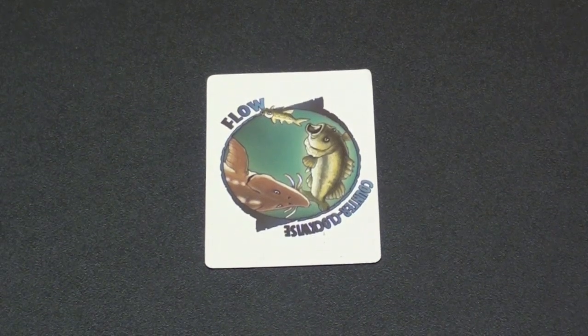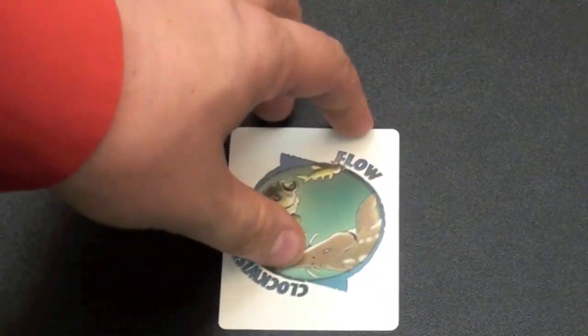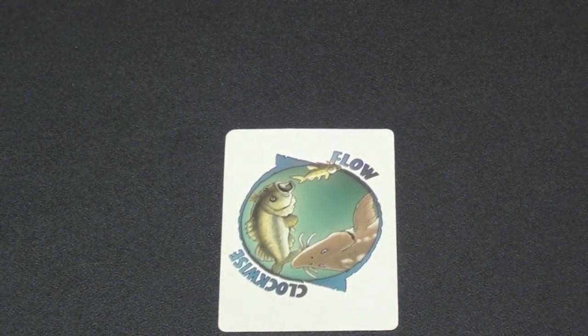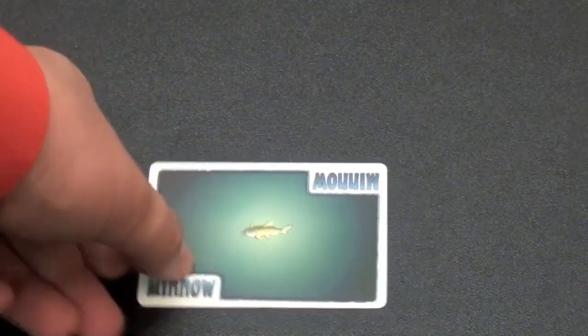There's a flow card that goes in the middle of the table, and it shows which direction gameplay is in. Here it's counterclockwise. It can be changed during the course of the game with a card to go clockwise. Now, on your turn, you can play as many cards from your hand as you want, but you may only play one fish card. So you put a fish card in front of you, which has to be a minnow. So you put a minnow in front of you, you wait to get a minnow, because that's the only fish you can put in front of you.